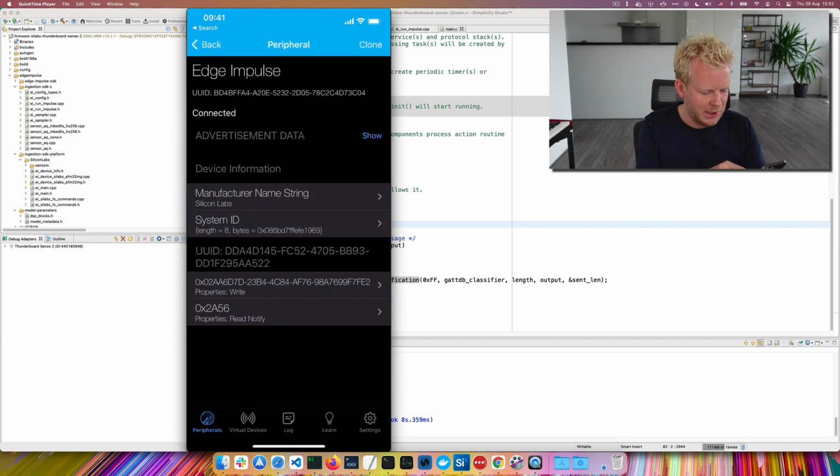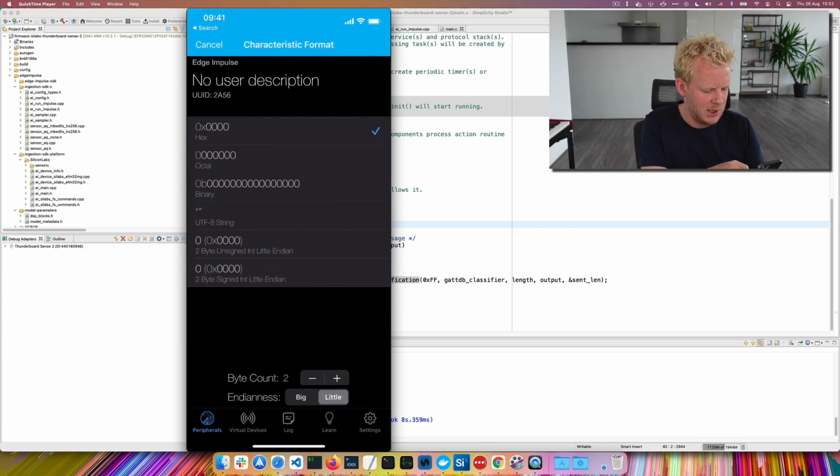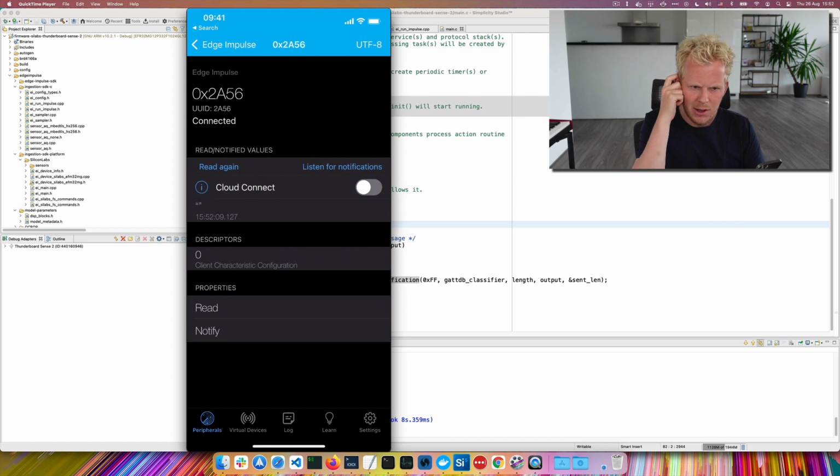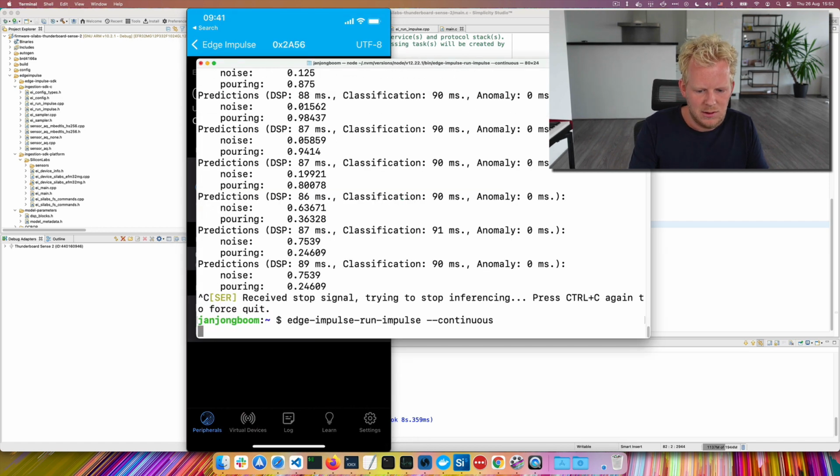Cool. I can go to the 2A56 UART characteristic, click the UTF-8 option. This works with kind of every BLE app that supports reading characteristics, which I guess is everything. And then listen for notifications. And let's run this.